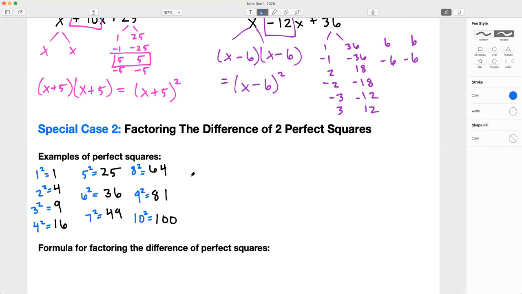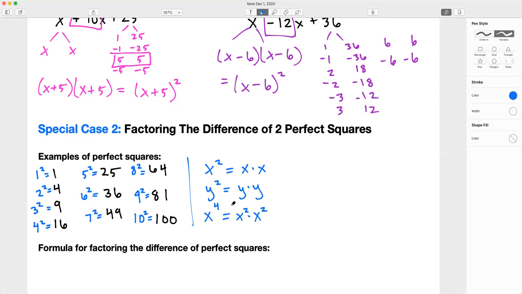Now, why are we doing that? I'll show you in just a second, but before I do that, I need to show you some examples of perfect squares in the variable form. x squared, that's a perfect square. Why? Because we multiplied x by itself to get it. y squared, that's a perfect square. We multiplied y by itself to get it. Any variable squared, that is a perfect square. Also, you can have x to the 4th power. That is a perfect square. How is that? Well, it's because we multiplied x squared times x squared to get it. Anything we multiply by itself will yield a perfect square. Okay?